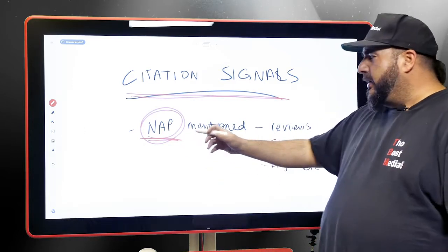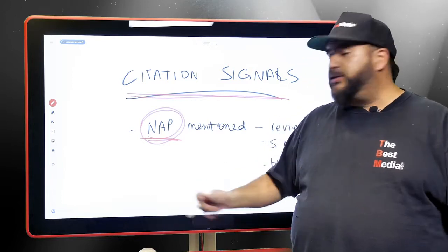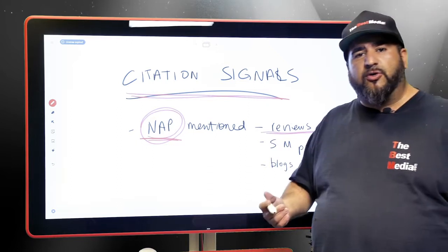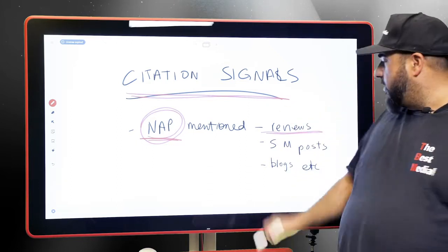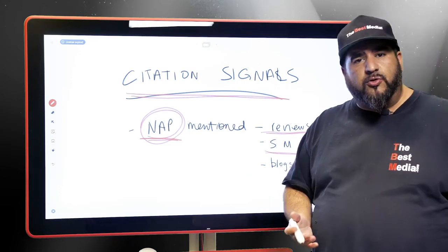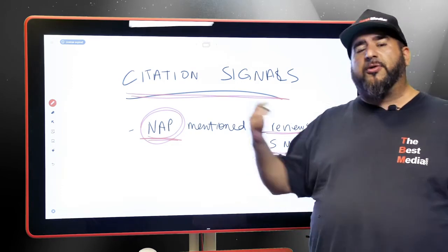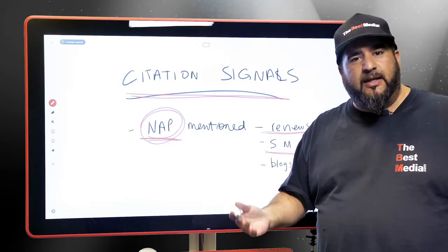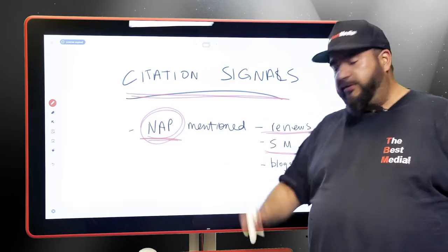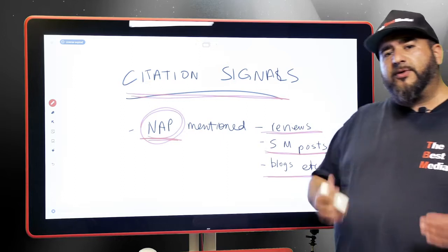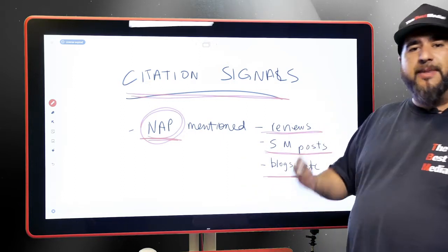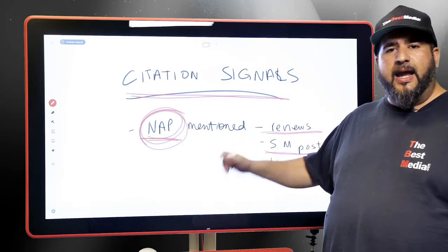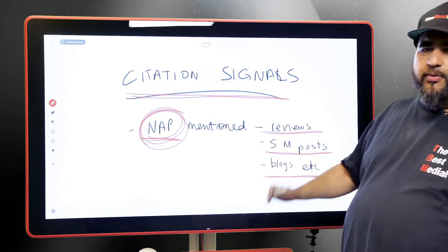So what are some instances where people may use this to link to your website? Simple. Maybe they're writing a review about your website or about your service or an experience they had with your business. Maybe your social media posts, whether it's your own posts or third-party posts. Maybe clients or past customers are going to link to you. And then even blog posts. So whether it's your blog post or third-party blog posts mentioning your business should all use NAP consistently. NAP, name, address, phone number. So important.